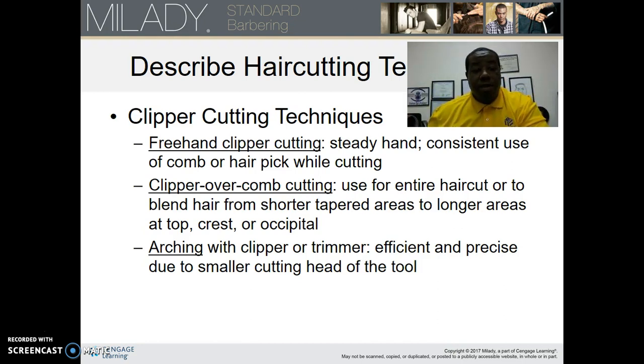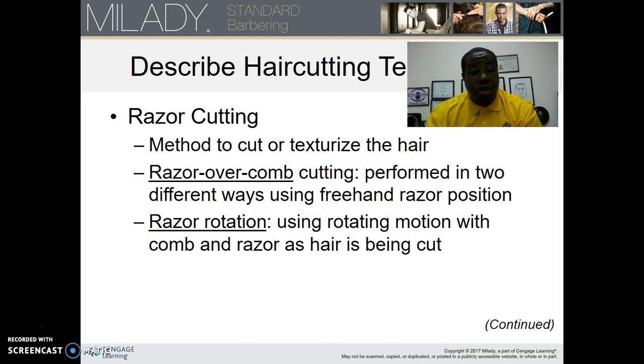Clipper over comb cutting, you're definitely going to be using that for your state board test. When you taper the back out on the mannequin, they want to be able to see that you can do the clipper over comb work. No guards. Okay. Arching, this is a technique that can be used to also create a perimeter line on the haircut. And this can be done with a clipper or a trimmer. So you're going to have that demonstrated as well.